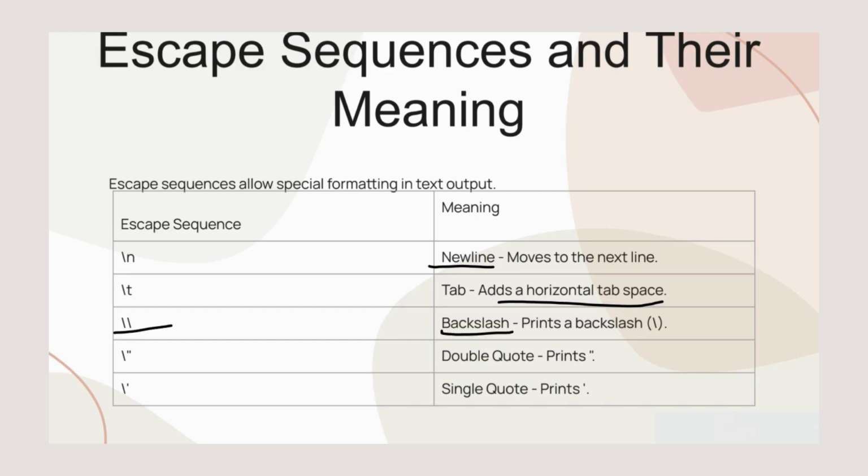\\ will simply print a \ on the screen, because many a time if you write \n and you want to print it with a \, it will just take the cursor to a new line. It will not understand that you actually want to print a \. In that case you will have to add one more \, indicating that one \ has to be printed on the screen. Then come double quotes and single quote: along with the \ combination they simply print double quotes or single quotes on the output screen. So these are a few escape sequences that are very commonly used in programs.